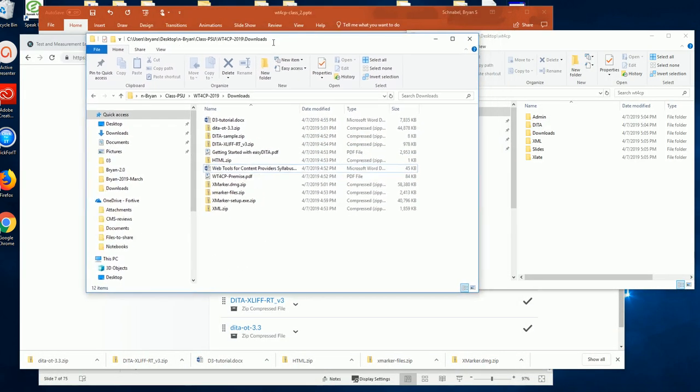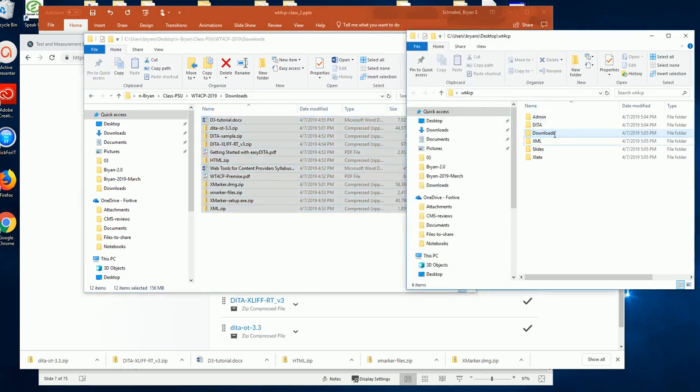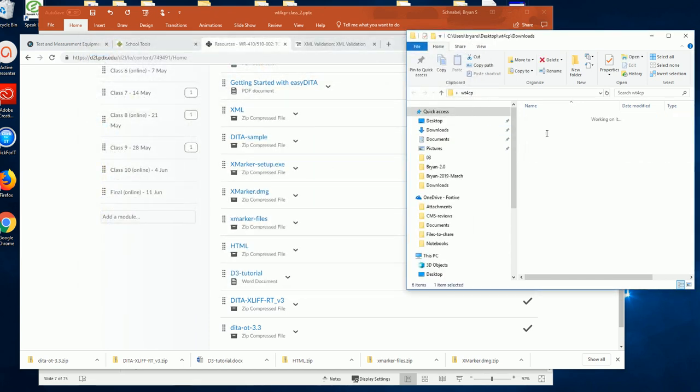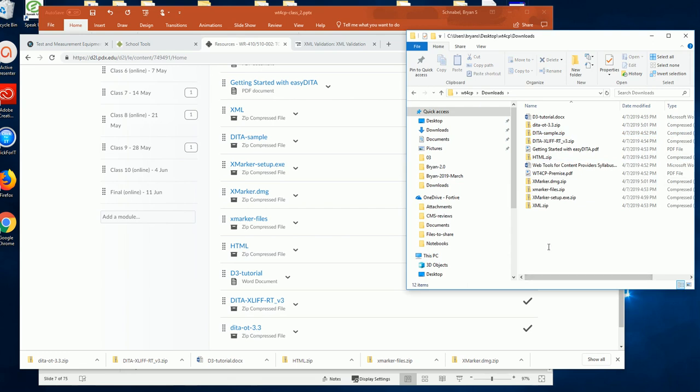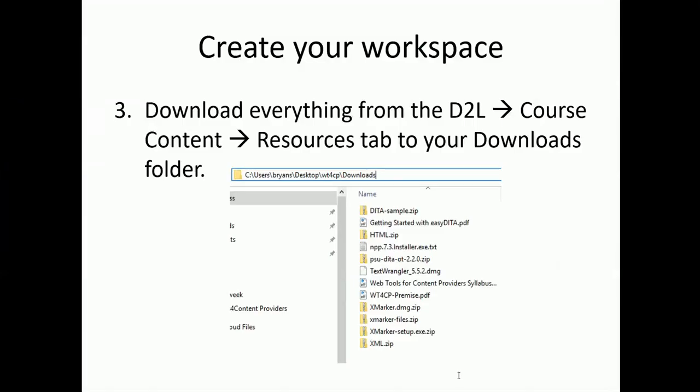I've already downloaded all of those into a separate directory, so I'm just going to drag these over into my downloads directory here. But you would actually do the downloads yourself, and this is just to save us time. I don't want to make you sit through all of my downloads, but these are all the downloads from here to the downloads directory in our WT4CP folder. Okay, so then we have successfully completed the first exercise.